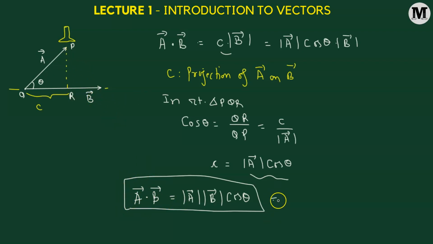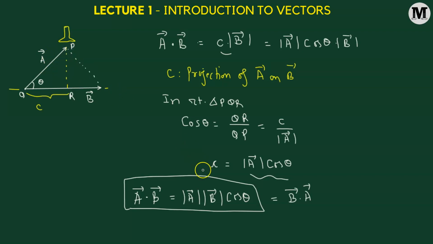Now here, vector dot product is commutative. That means A vector dot B vector is the same as B vector dot A vector. All you have to do is shine a line on vector B. So here we can see the vector B is going to cast some kind of shadow on the vector A. So here also we can see how much of the projection of B is along A, and we multiply it with the magnitude of A to get the full picture. So that is referred to as B vector dot A vector.